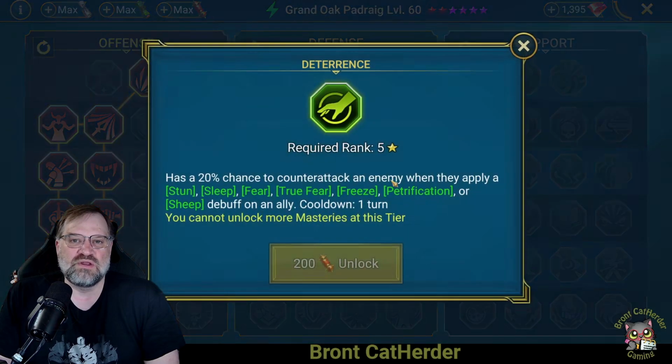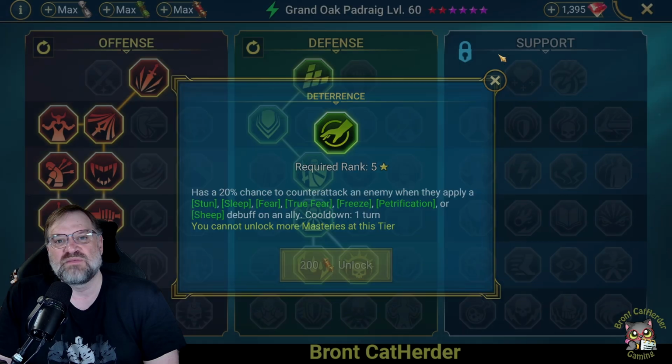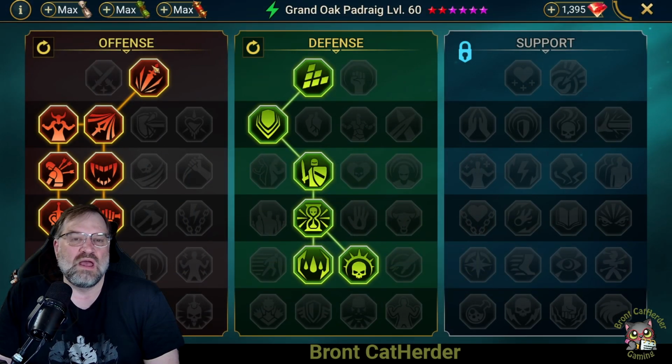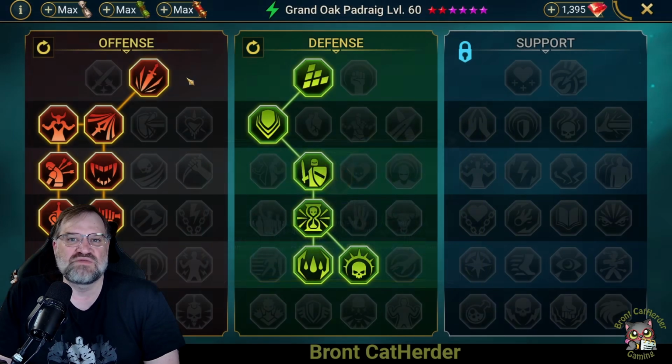You could certainly argue that Deterrence may be good as well, because that could certainly help him counterattack occasionally in Hydra. Although if he's counterattacking when people are being feared in Hydra, he can get himself feared as well. So maybe that's not the best option. And then Retribution here just seemed like it made a lot of sense. I definitely went down the offense tree because War Master makes a lot of sense for him because he is hitting with his A1 fairly often, because he's either attacking with the A1 or when he ally attacks, he still hits with that A1. So War Master makes some sense for him as well.